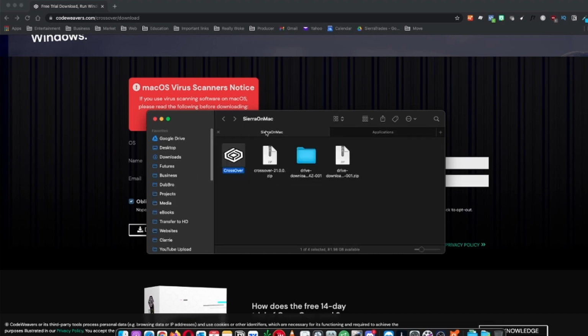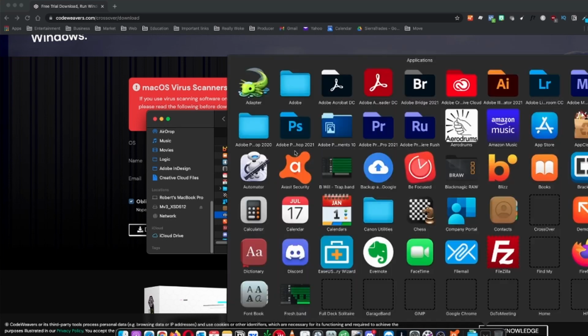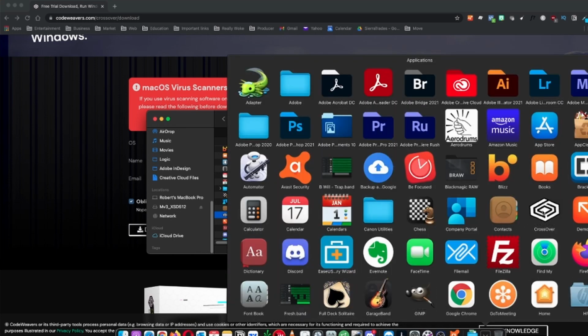And then we're going to go back to where you extracted your crossover software. Alright, so I'm just going to take my crossover app and click and drag it over into the applications folder. Just going to make sure we drop it in there. Alright, so now we have our crossover in the applications folder. I can either open it here, or I can go to applications. I have a shortcut in my toolbar down here. I can click on that and we can also see that it's right there.